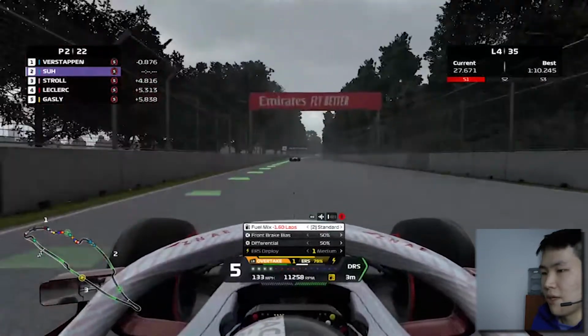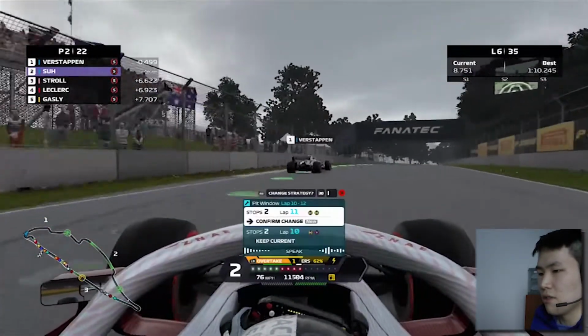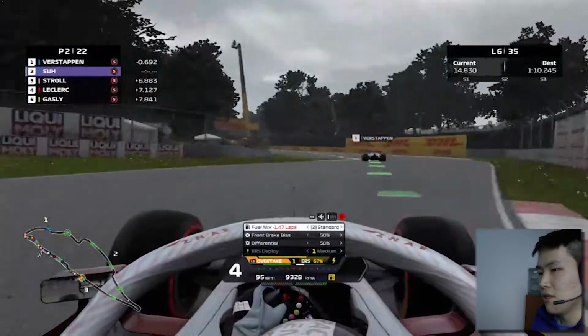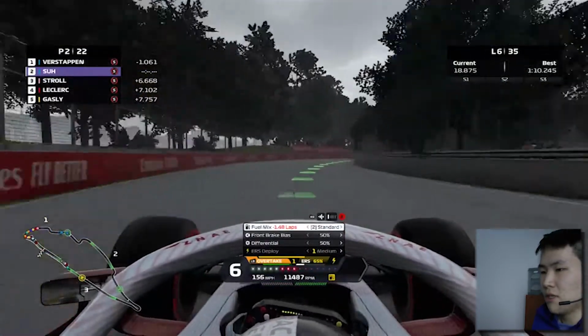Got DRS off of Max Verstappen. Let's try to push closer to him. Alright, what strategy is he saying? Lap 11 or lap 10. I'm gonna stay on our current strategy. I mean, right now the tires seem optimal.